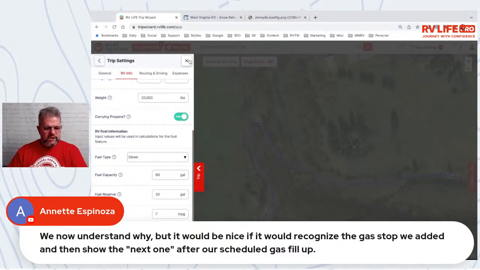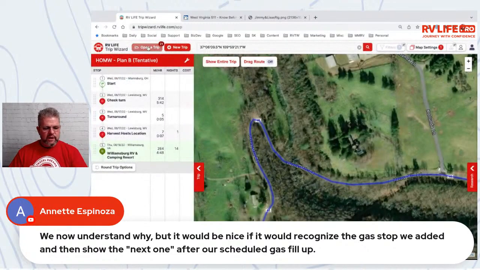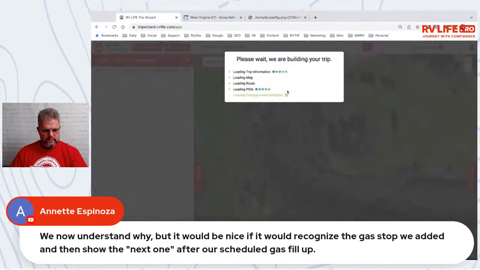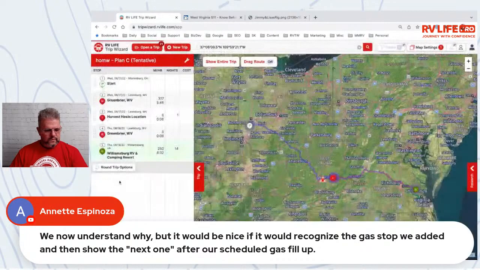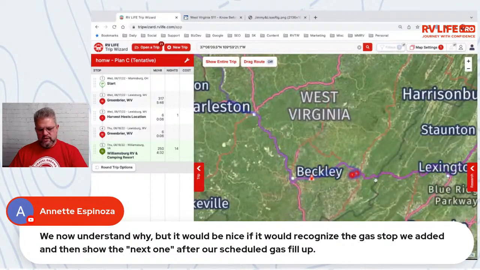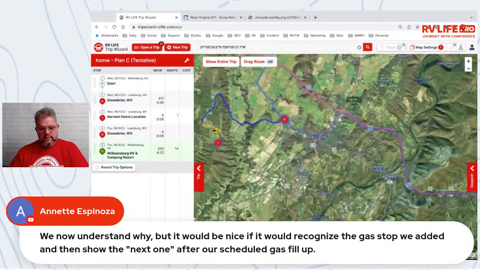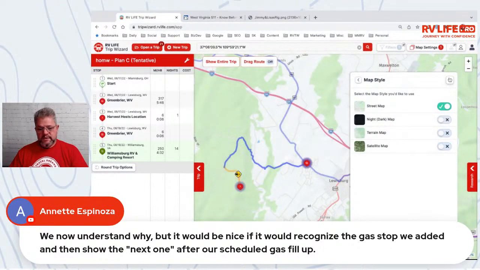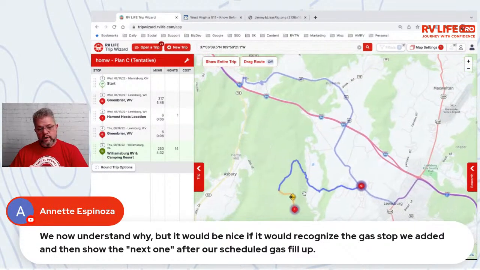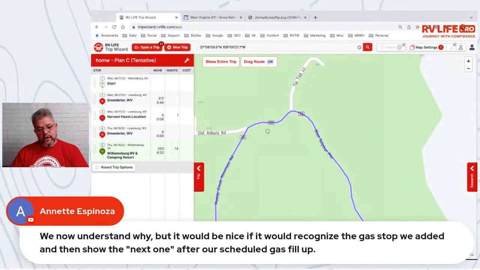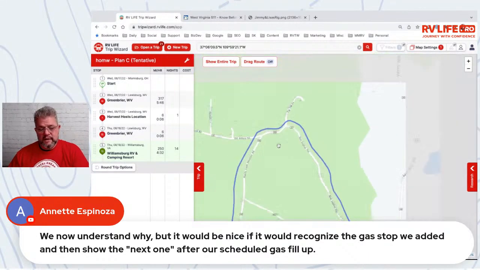Okay, so we determined that we weren't in love with Plan B. Let's look at Plan C. And the plan is we're gonna come in a different way altogether, right? So let's look at this route now. I find this a little harder to see, so I'm going to switch back to maps. And what we're doing here is we're going to come in on that 33 that the campground host recommended.